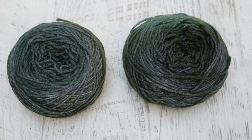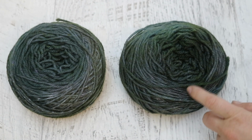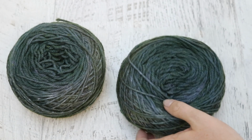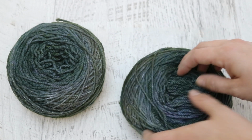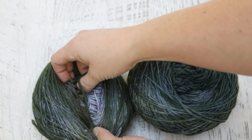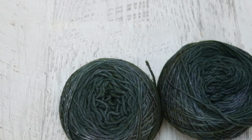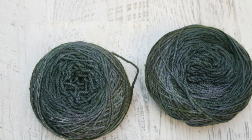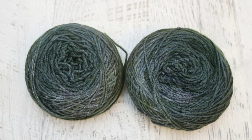Oh my, Shelby, these are incredible. I see some forest green, some teal, a hint of purple, and some blue-gray. Ooh, more than a hint of purple. That is awesome. I think they've almost dried completely, which is awesome. But now we are going to go unravel them. And I have to say, I am so excited to see what this colorway looks like on the inside.